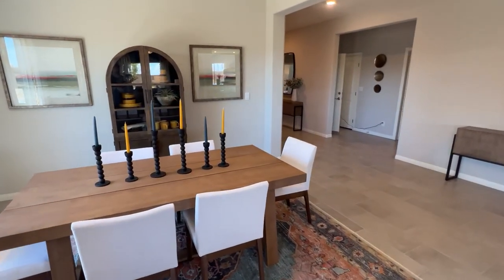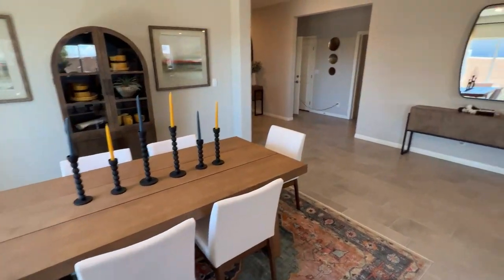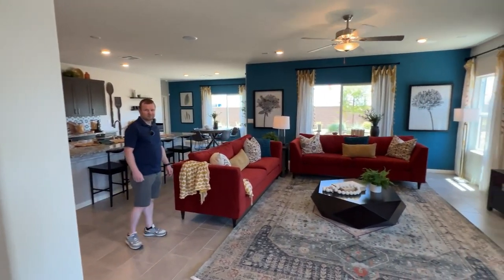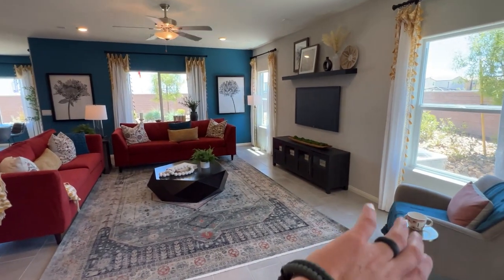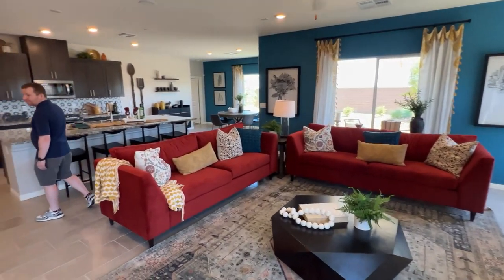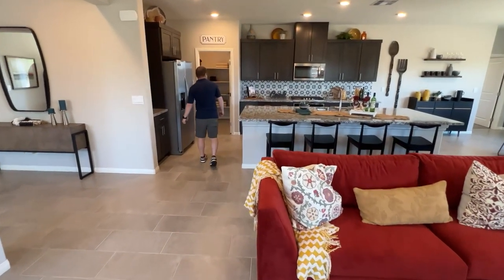If you wanted to turn this into the fun house, this is a great size. You could put a pool table here. There's a lot of space and size right here for this table, or you could keep it how it is and, you know, more of a formal dining set. Then we'll open up here. We got the living room all the way over to the kitchen, which I know you guys already saw. But walk us through there. I think a pool table would be a great shout in that space, actually.